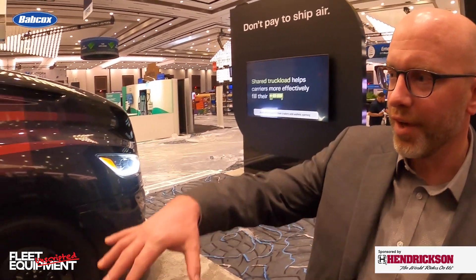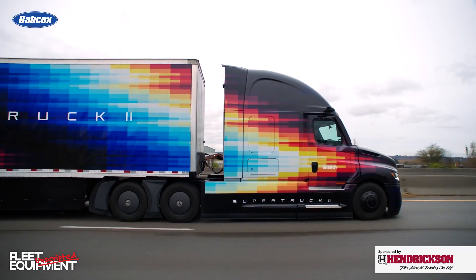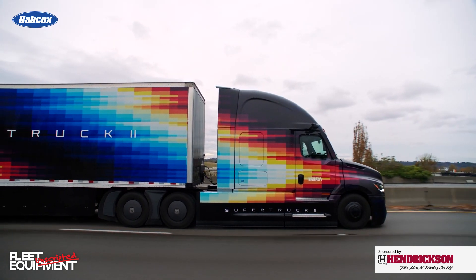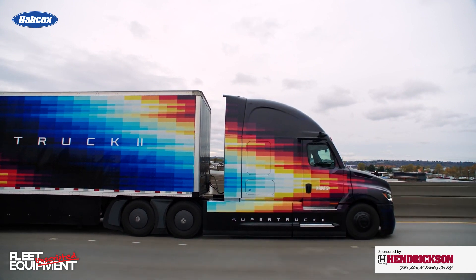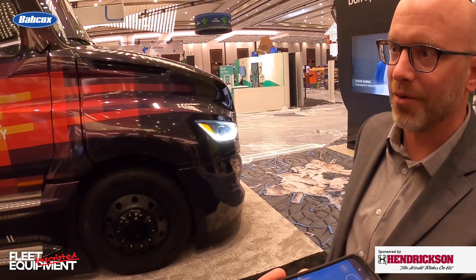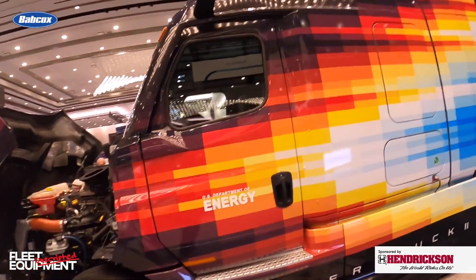We kind of start with just a powertrain strategy concept roadmap, matching the engine to all the vehicle improvements and the driveline — where do we want this thing to operate? Coming from Super Truck 1, where we had that hybrid system, we were able to downsize to an 11-liter engine. Taking that away, now we need a little bit more displacement, so we settled on the 12.8-liter for this project. But beyond that, there are really no core components that we didn't optimize and purposely change to get maximum efficiency.